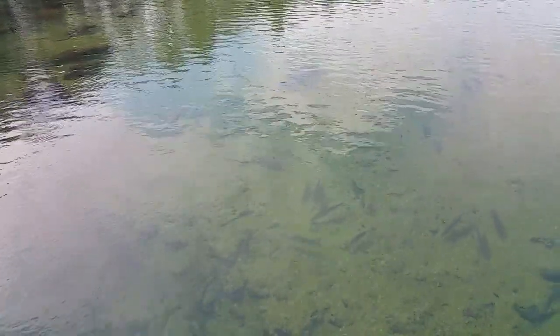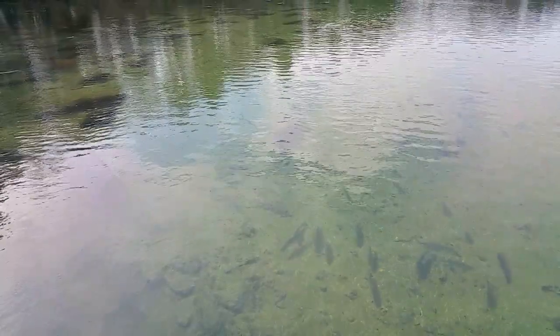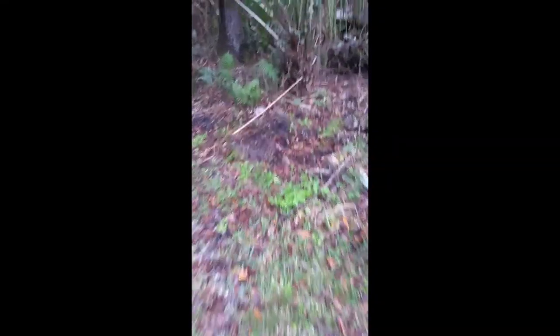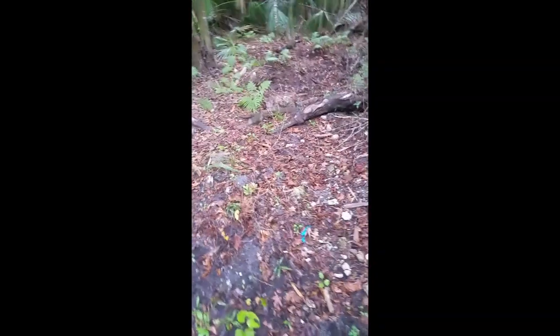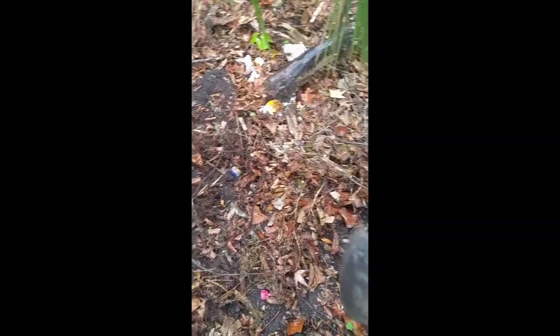Looking for bottles, I end up finding big sea potatoes. Well, one more stab at looking for old dump sites over here, and I'm gonna see if the hogs help me out here. You can see there's a lot of ground up land here, earth, and that's hogs. They root through here, and they find all kinds of stuff. Look at that. That looks like pottery. What kind of pottery is this? Some kind of pottery. That looks real old.